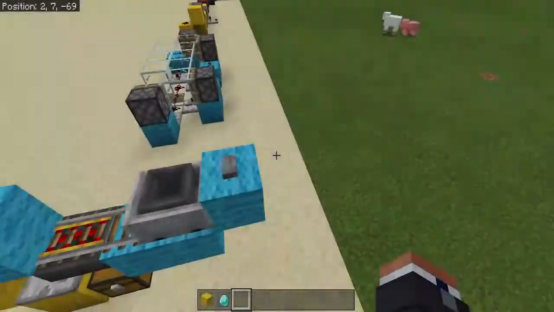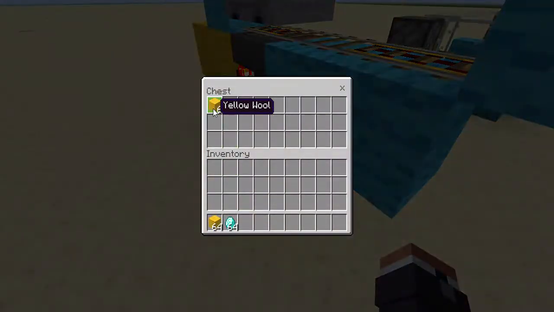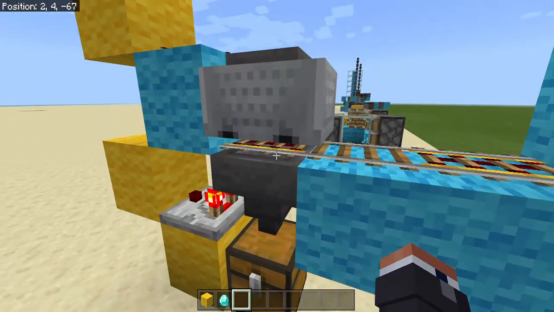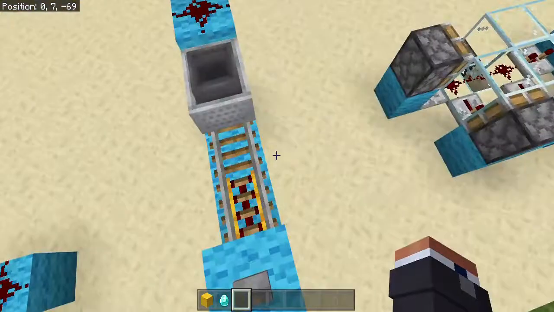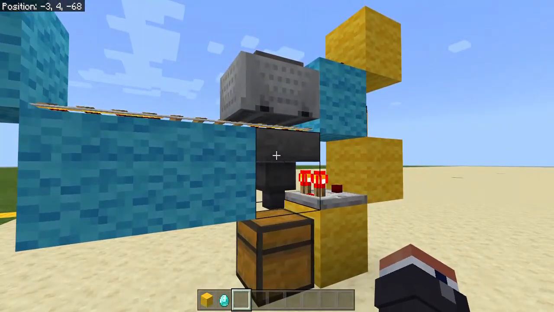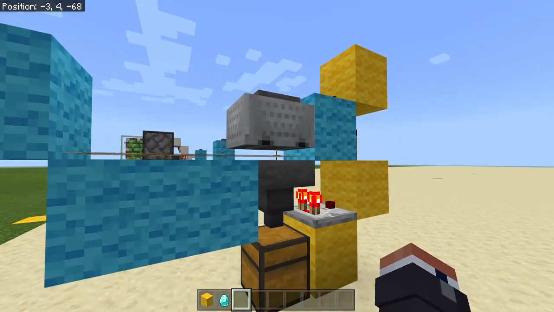If we have items in this hopper minecart, then it doesn't come back to us. The items go in here. So the way this works is that if there are items inside of this thing, it stops.